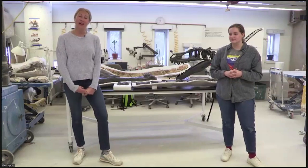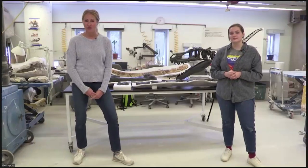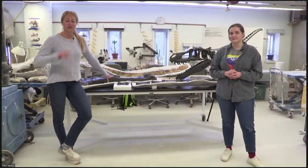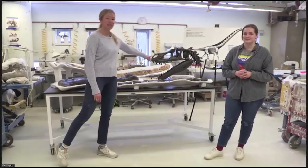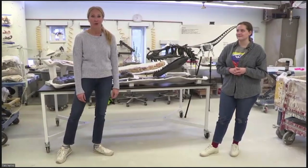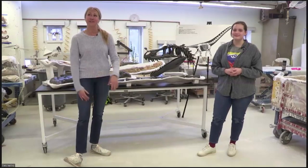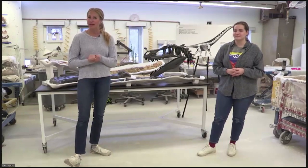A long time ago, I dug up some rocks from northwestern Texas that were from the late Triassic. So much, much older than any of these long-necked dinosaurs that are on the table here. But during that work, we collected a lot of the dinosaurs that walk around on two feet, that are really similar to meat-eating dinosaurs. So similar to this guy that's on the table, but much, much, much smaller. So think about something that's like the size of a corgi. So there's a bunch of dinosaurs that are kind of in that general part of the world in New Mexico and Texas that are of that same age. And those guys are about, oh goodness, like 220 million years old. So they're back there in geologic time.